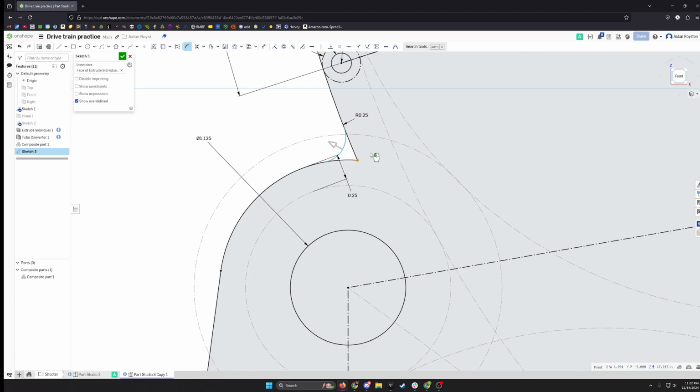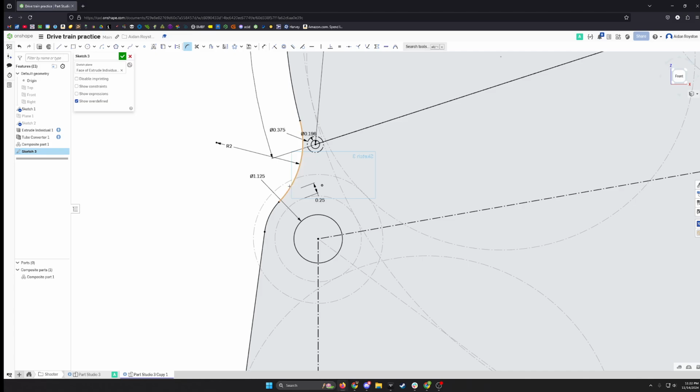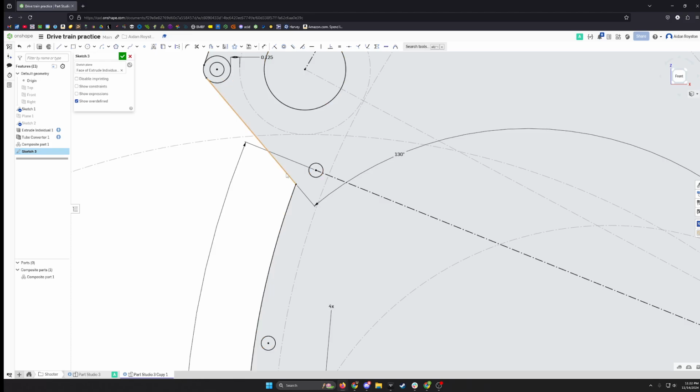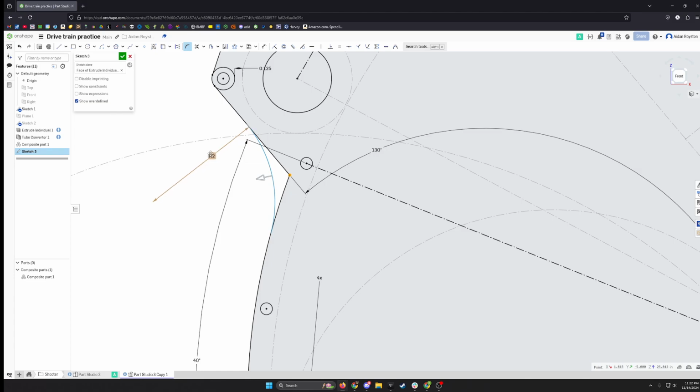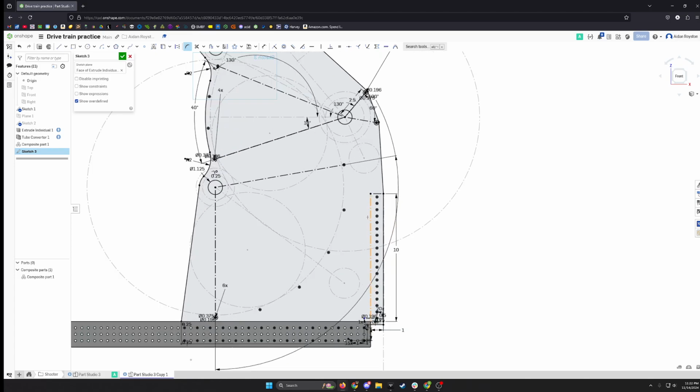We can select that, and now we can change what radius we want this. Let's say 2 inches. We want it really smoothed out. See, now it's a nice smooth curve, just like that. We can do the same thing up here if we like as well. Sketch radius, let's say 2 inches. That looks good too. So now it's nice and smoothed out. That looks good. So now what we can do, we've got this main sketch done. That's the hard part.